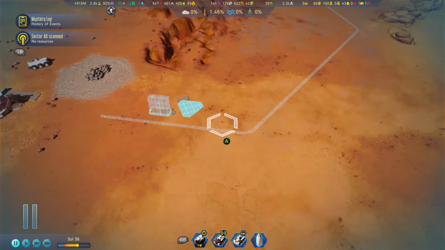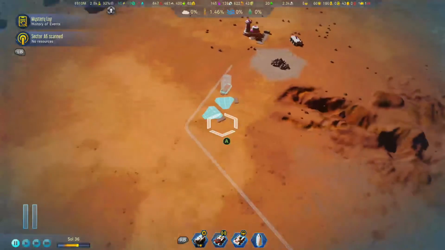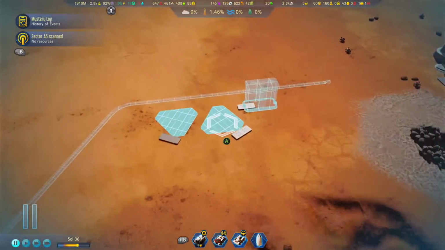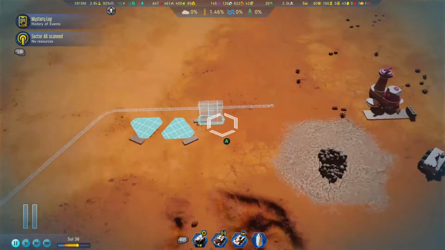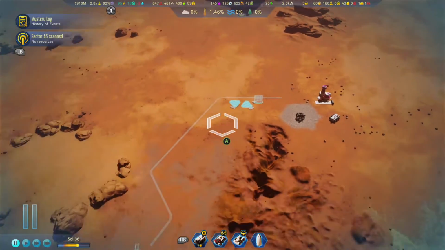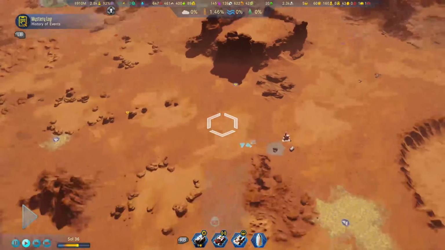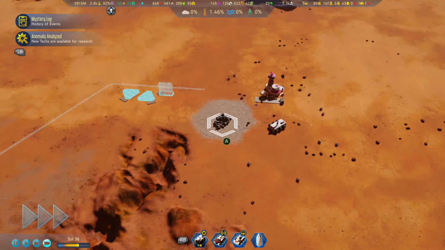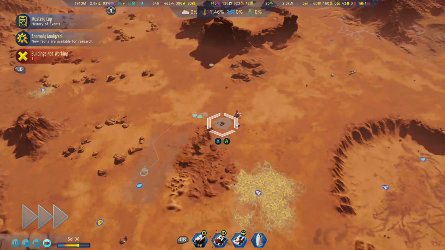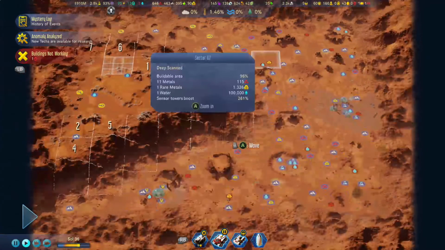So let's just build 2. Let's see if we can get away with that. That way 1 can provide the power for that while the other one charges the battery. And then we just got to see if the battery will last through the night to power that. Anomaly analyzed. Time for another anomaly to scan.